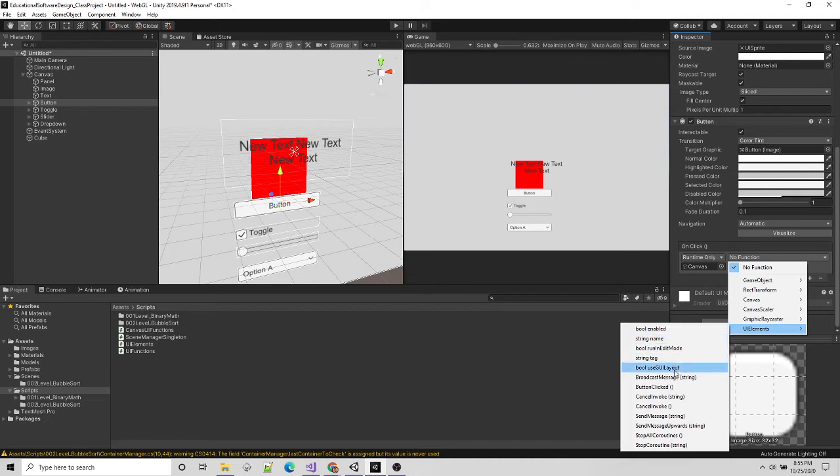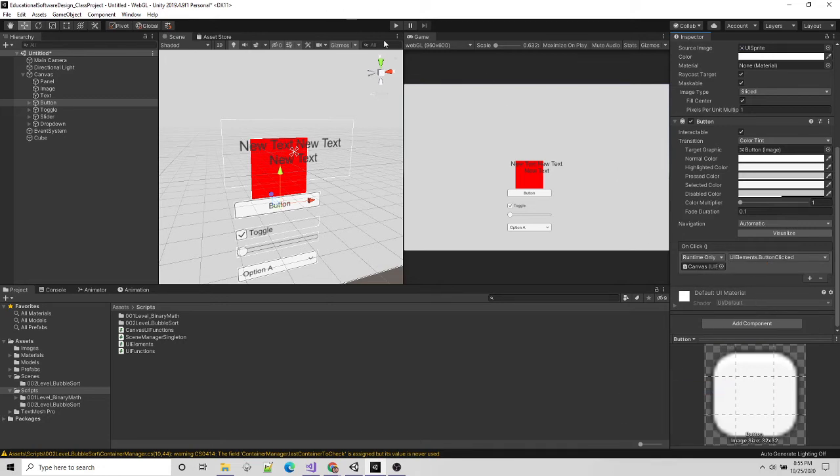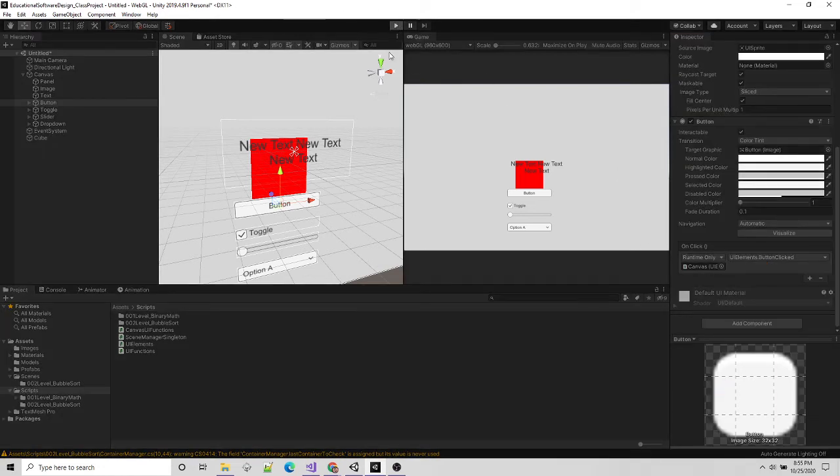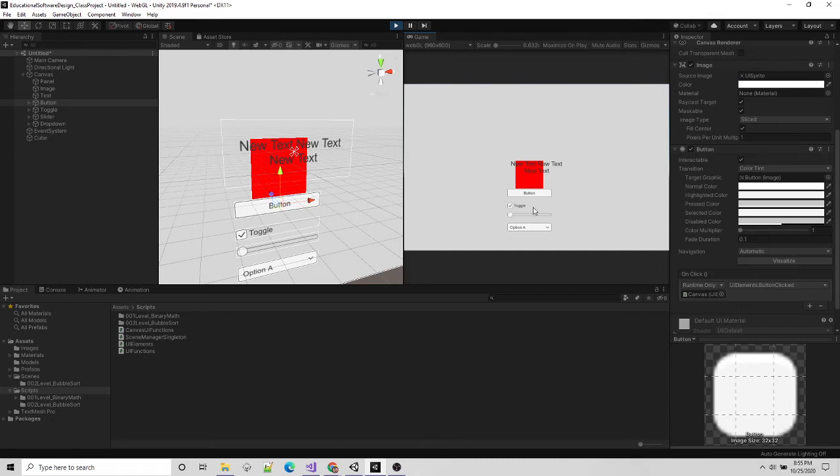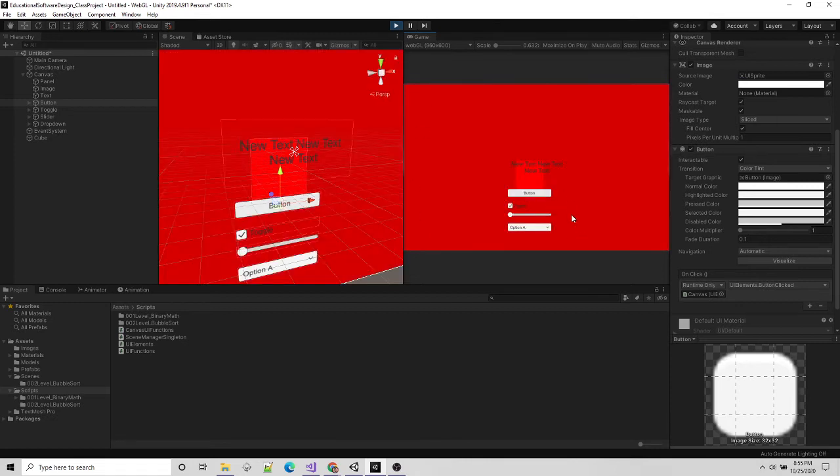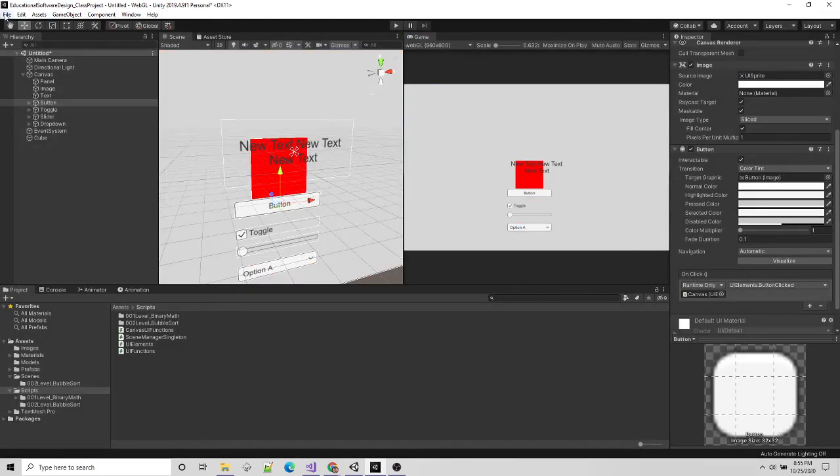And within it, I have a method called button clicked. There it is. Button clicked. It's a method passing in nothing. Perfect. Click play. Click the button. Red. If I keep clicking it, it keeps calling this method, but it keeps updating it as red. But good. That shows a button click.